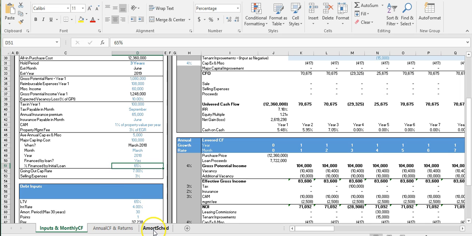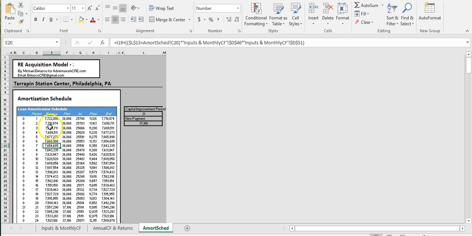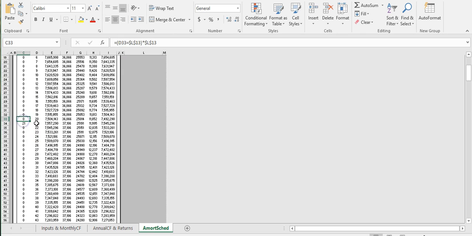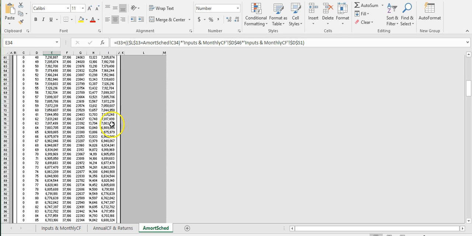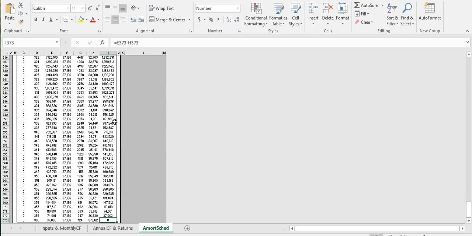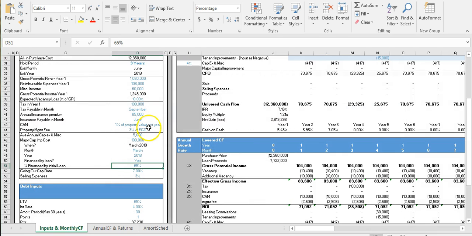When you fund this, let's go over to the amortization schedule. What happens is it'll find out which month this is in the analysis period. It'll find the month, and then this amortization schedule will identify that month, and then it will add $65,000 to the ending balance. So you'll see it grow here, and then it will re-amortize the loan so that by the end of the period, it will be back down to zero. I won't explain the details, but the formulas are there for you to figure out how that functionality works.